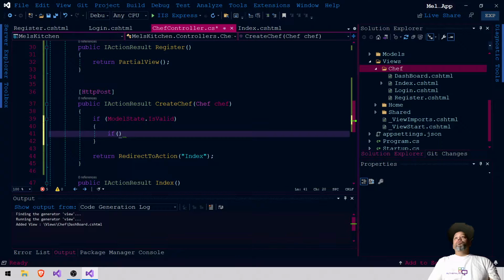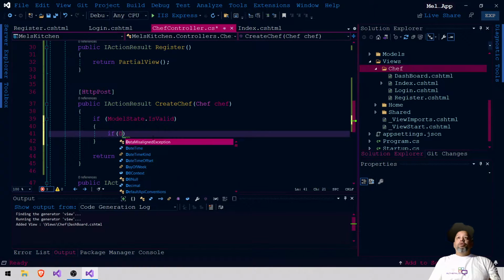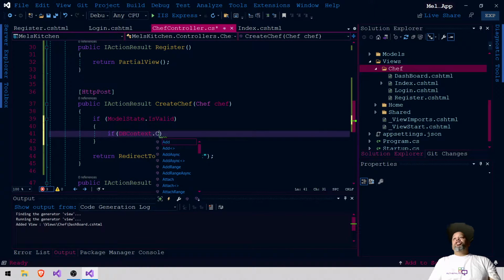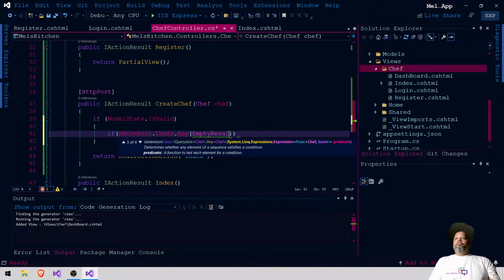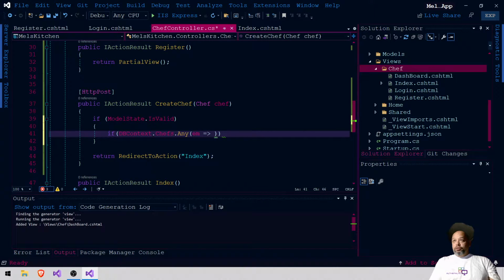Another thing we're gonna do is, since we're bringing the chef over from the form, we're gonna try to figure out if the context, or we have DB context, right? Dot chefs dot any, actually we want any here, and then in here we're gonna put emails, and then a space, and we do the lambda expression, and we're going emails dot email equals chef dot email.